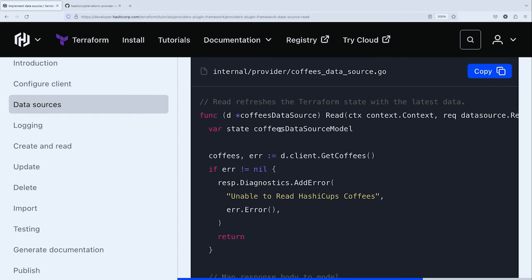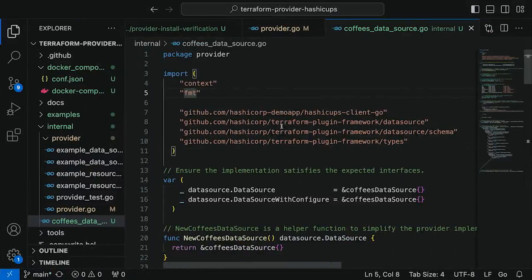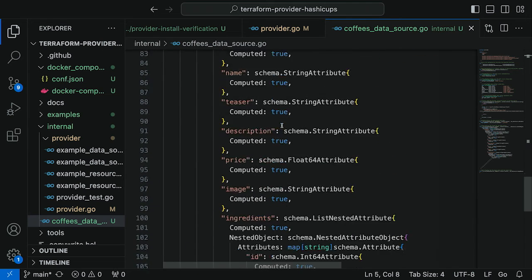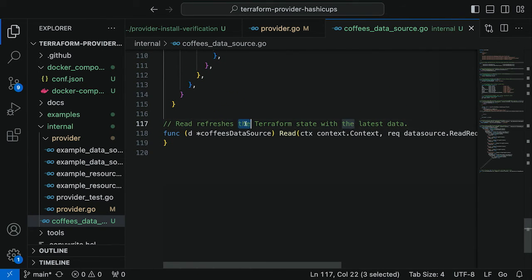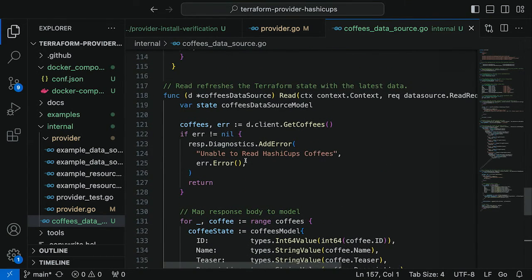As you may know, Terraform providers and Terraform follows that plan, apply, destroy life cycle. Our client library is going to be thinking in terms of create, read, update, destroy. Since it's a data source, the only method that we need to implement is read. Data sources are read-only. Resources will need generally all four: create, update, read, destroy. Here's the, I guess, stub read function that we're going to replace with some implementation.